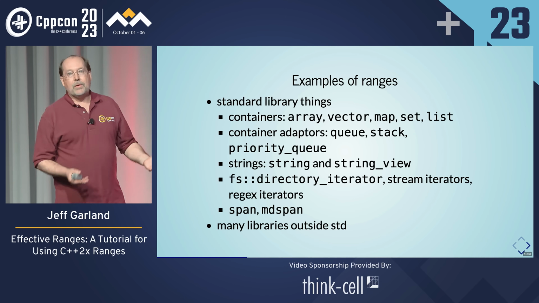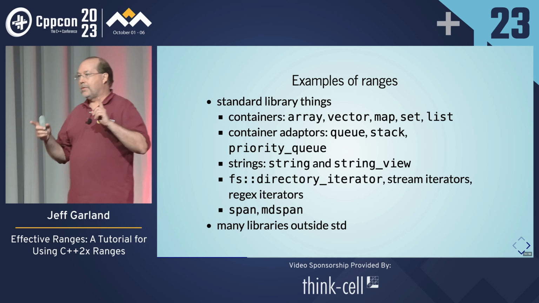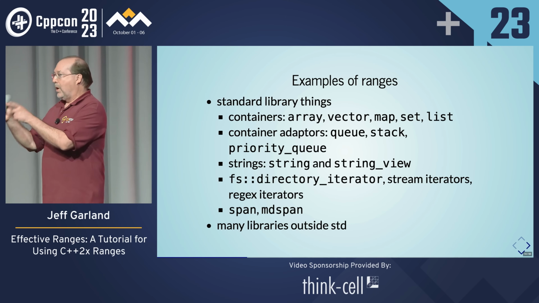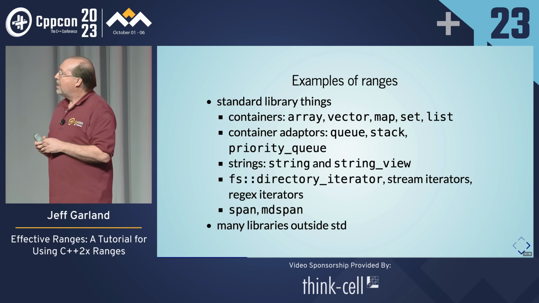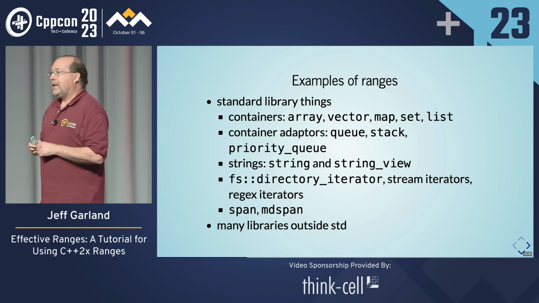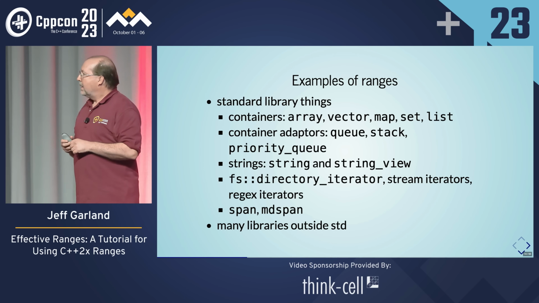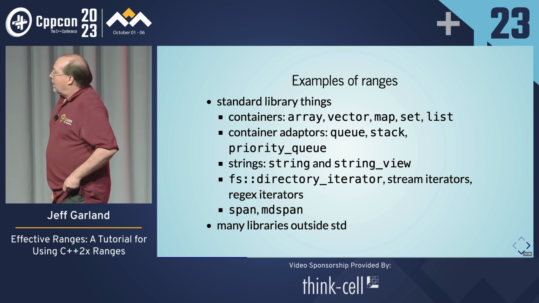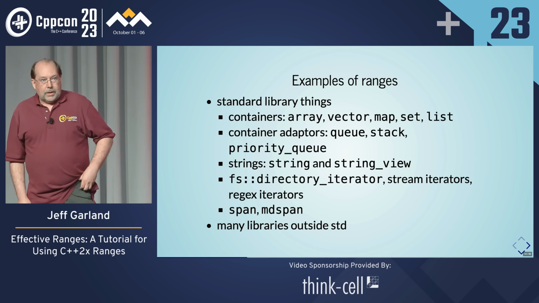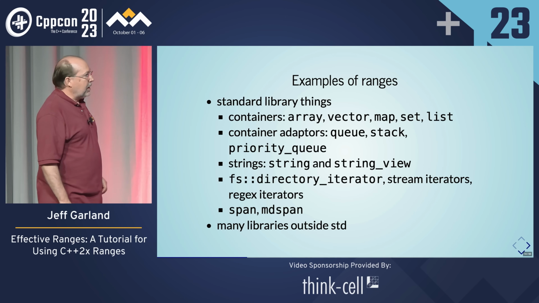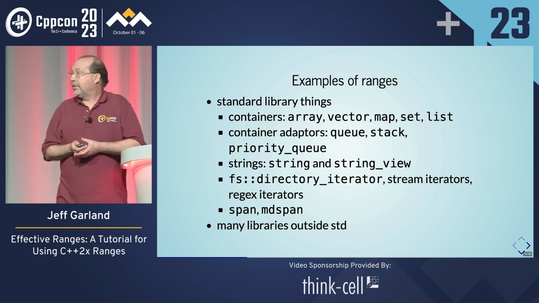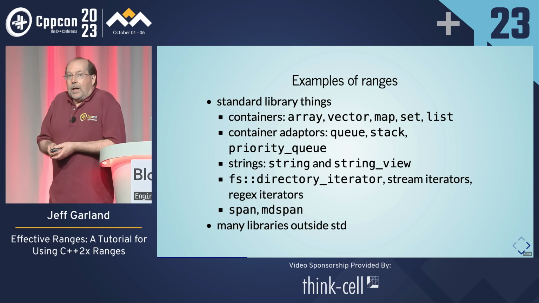these algorithms also still take a pair of iterators because sometimes you might want to have a subpart of a range, or you might want to use something that isn't a range inherently because it's a regex iterator or something like that. String and string view. String's a container. String view is an interesting thing. We'll talk about that a little bit later.